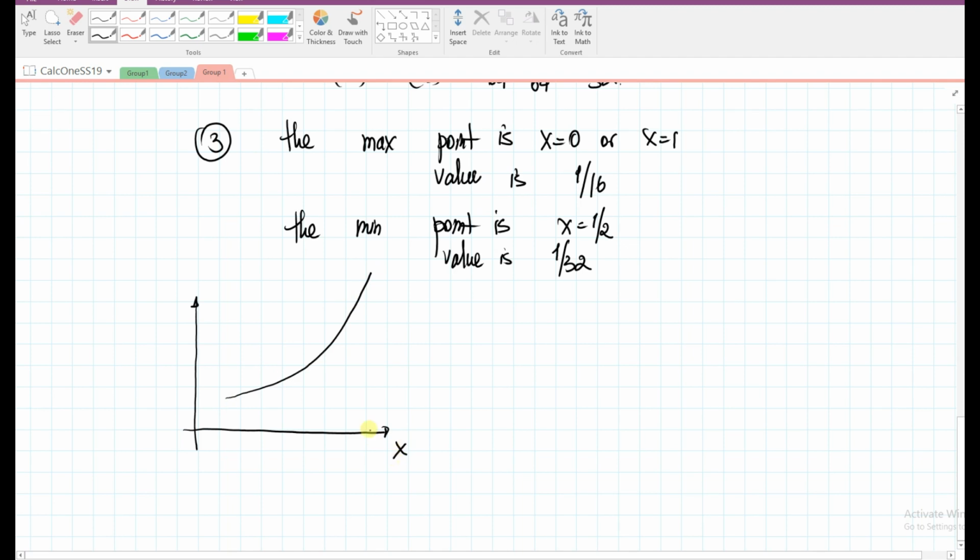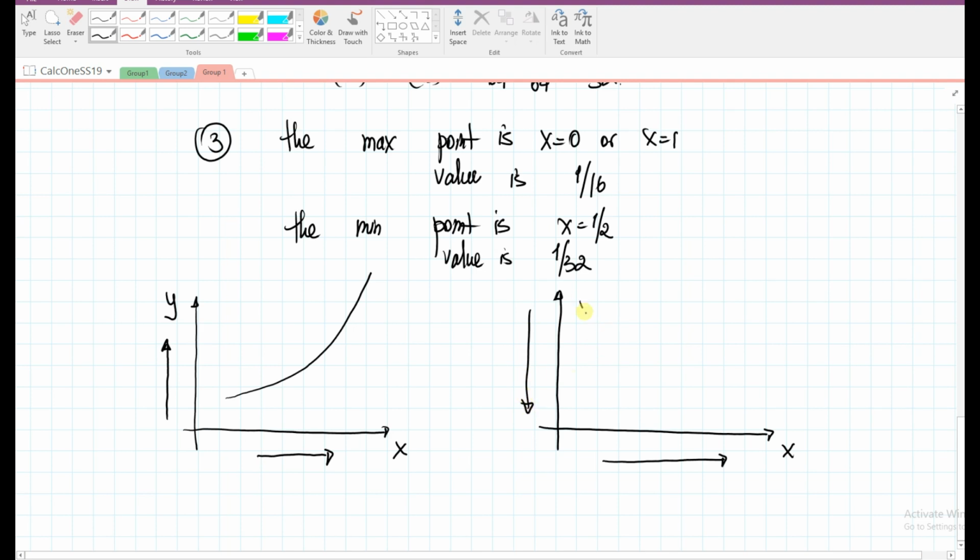Okay, so if you go to the right in the x line, right? Then the y also goes up. Yes? If you go in this direction, then your friend in the y direction also goes up. Okay? So what we call is increasing function. If you go to the right in the x direction, your friend will go down in the y direction. Right? So this is called decreasing function. Okay, so graphically it's clear, so we define this mathematically as well, right?